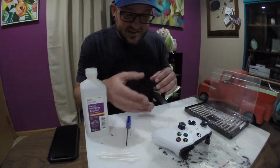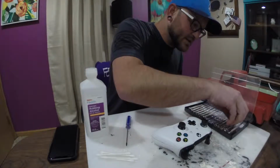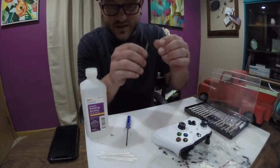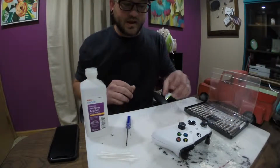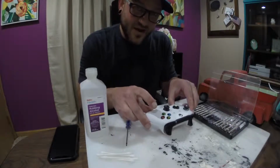My preference to get the sides apart to help pry once you have all the screws removed is a nice small flathead screwdriver. It is metal, it may mar up the plastics a little bit, but that's okay. You don't have to worry about that, because obviously if you're doing this, your controller's out of warranty.